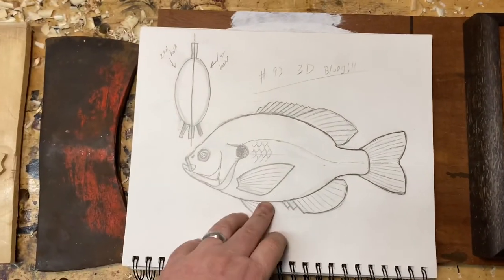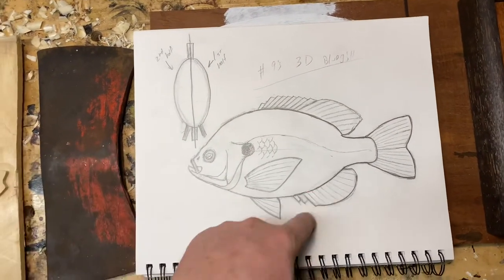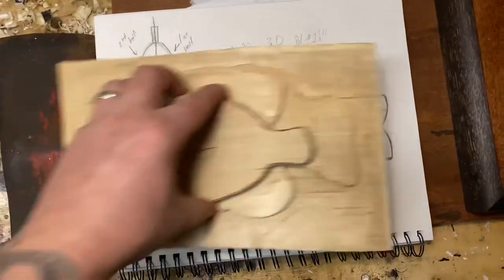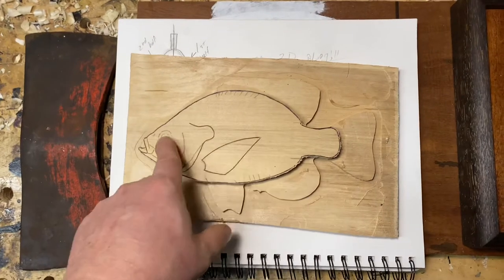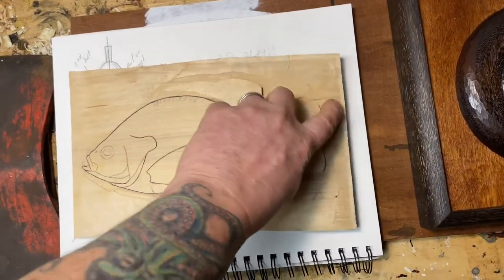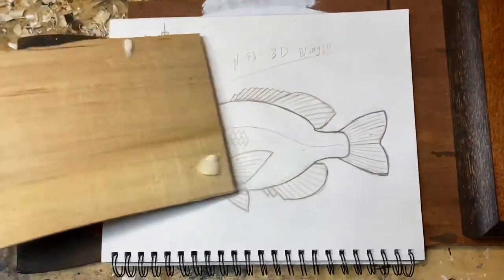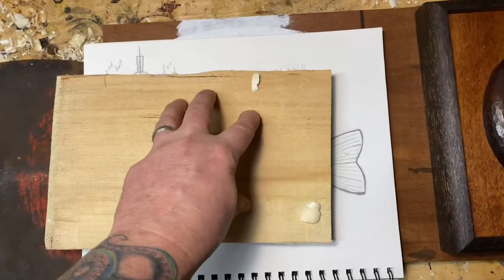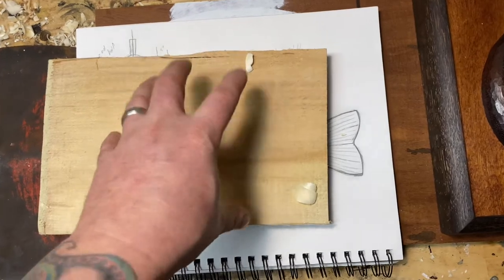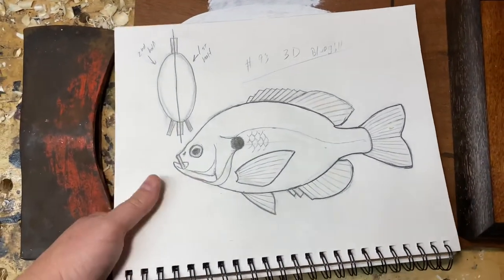And this one here is going to be a three-dimensional bluegill, and this piece is the first of its kind. So when I get a piece like this to this stage, it's all carved out, scales and everything are done. How I carve is on the table. So I'm going to make a jig for this thing. I'm going to flip it over, take the tracing paper that I used to make this, flip that over, put it on here, and then carve this side down. And I should come up with a very outstanding looking three-dimensional bluegill.